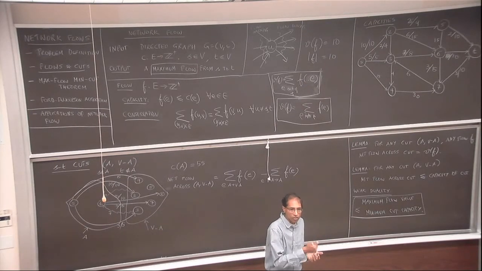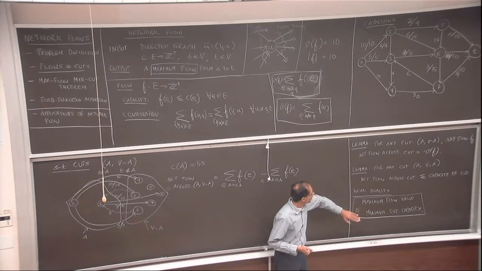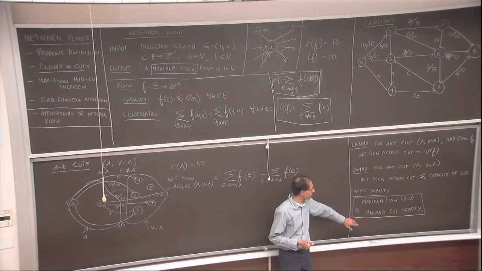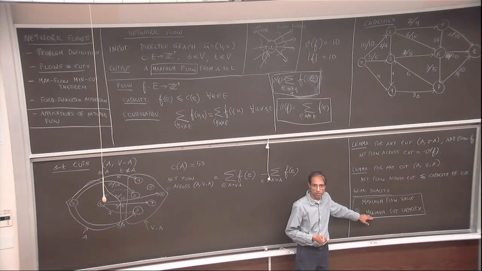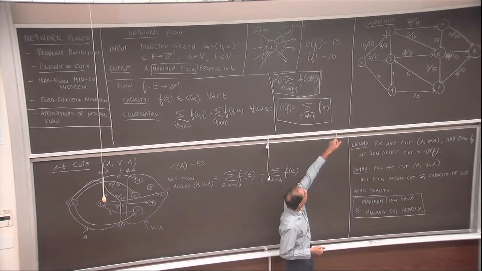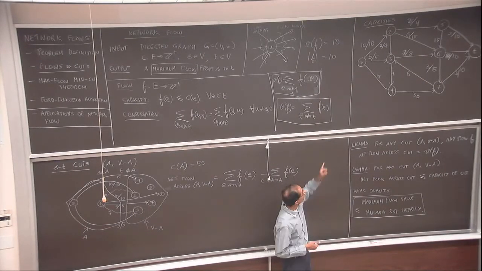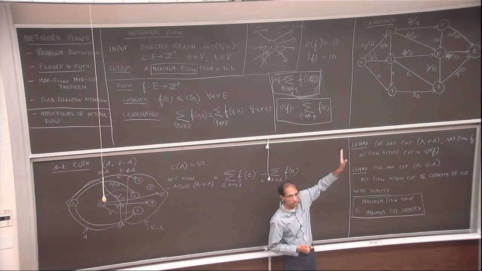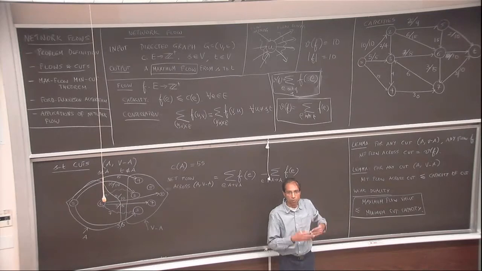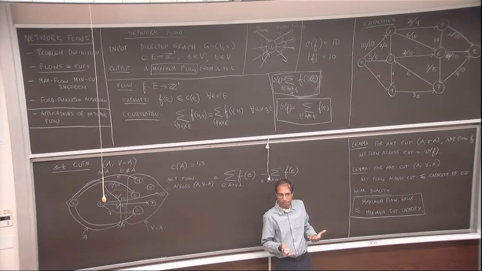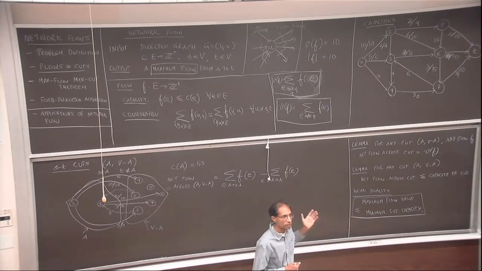Okay? The net flow across that has to be less than or equal to its capacity. So the maximum flow has to be less than or equal to its capacity. So the maximum flow value has to be less than or equal to the minimum capacity. This is the bottleneck we are talking about. Okay? And the fact that we could not push a flow of 30 meant that 30 was not the minimum capacity cut. There is some other cut that is out there that is preventing us from sending more than 30. Okay? We haven't yet reached that capacity, but there is a capacity.